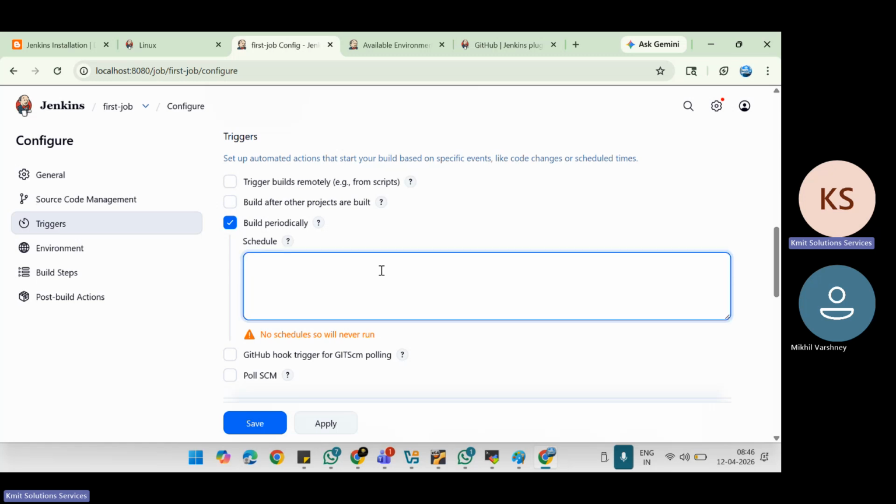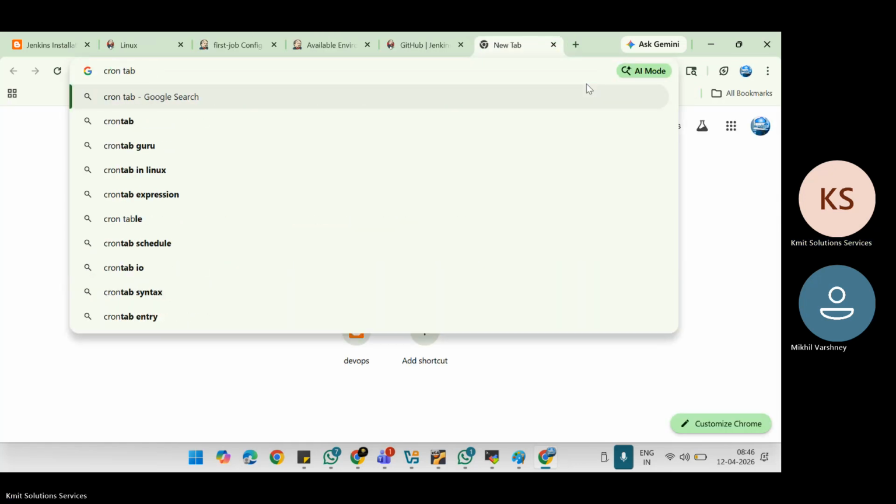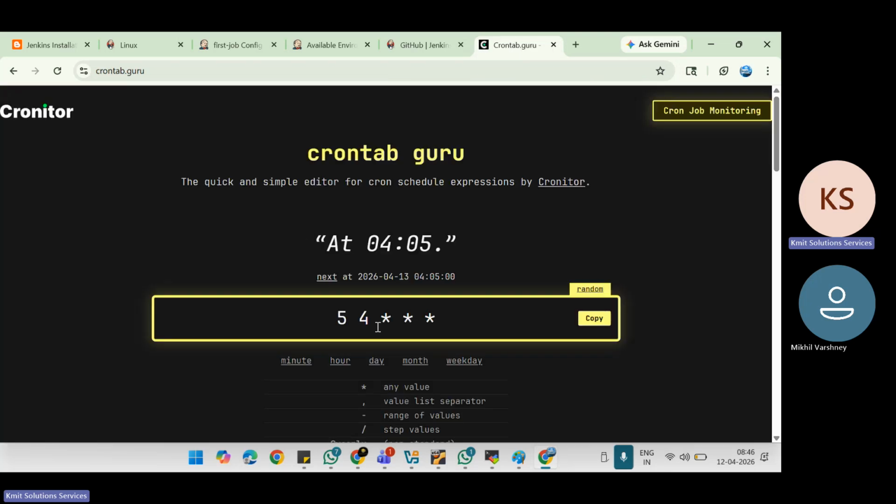This is a crontab job format. If you know crontab, you can go to crontab.guru. If you put 5 asterisks, it means every 1 minute. The first one is for minute, second for hour, day, month, and weekday.